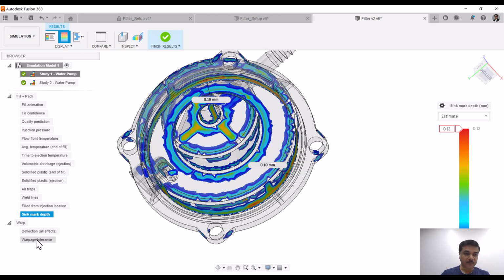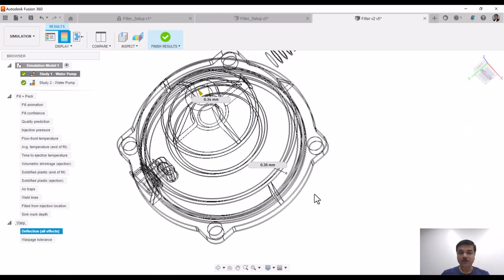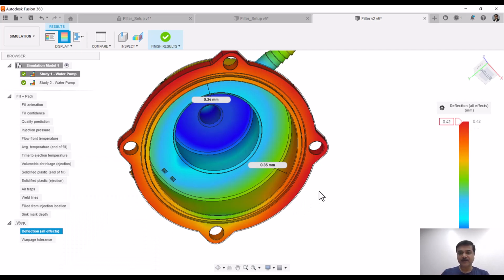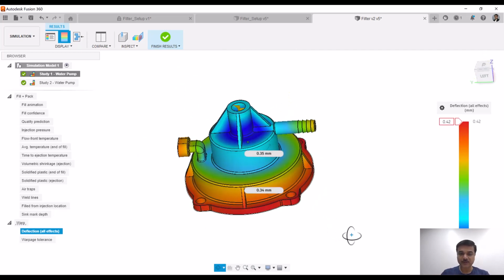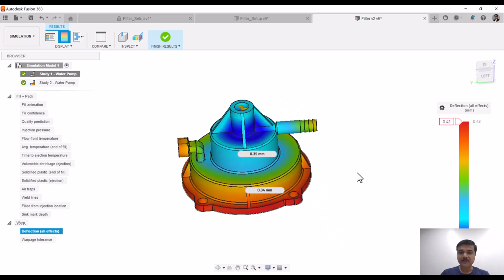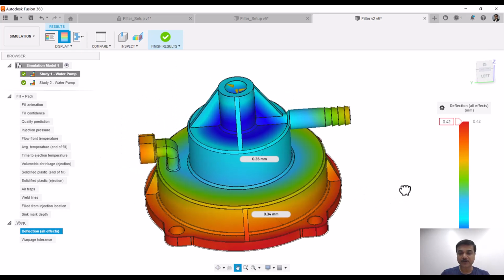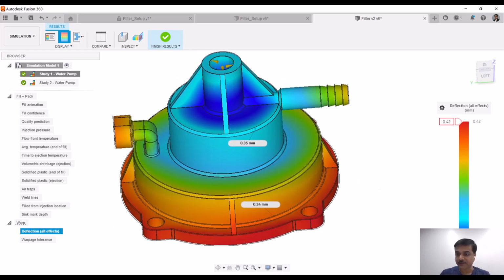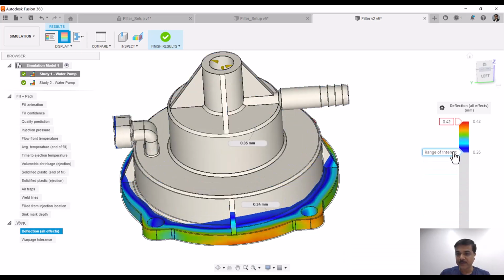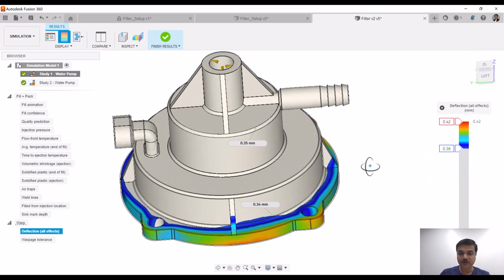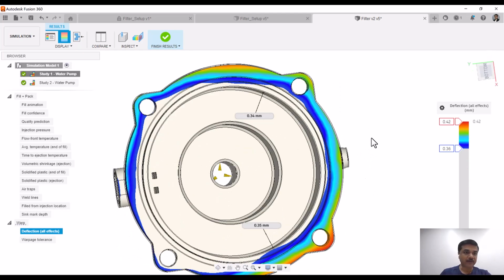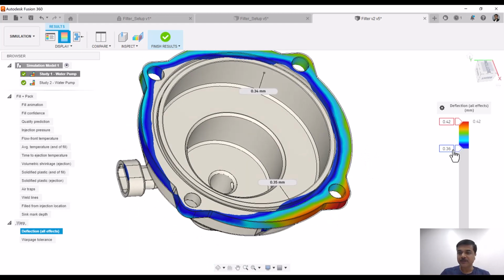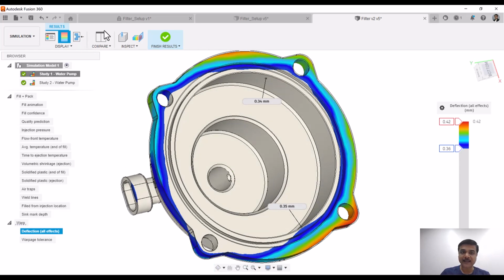The interesting part of it was deflection, all effects. Now it shows very similar warpage results to what you will see in the advisor. Again, it's based upon the product wall thickness and the specified processing temperature and gate location. And 0.36, this is what we saw when we were evaluating the guided results, and we saw that it was showing the range of 0.36 to, and this was the area.